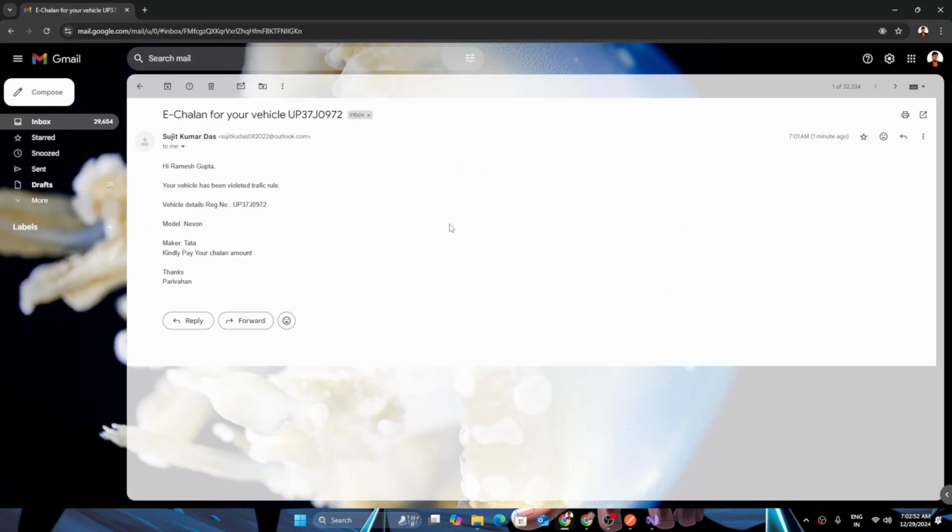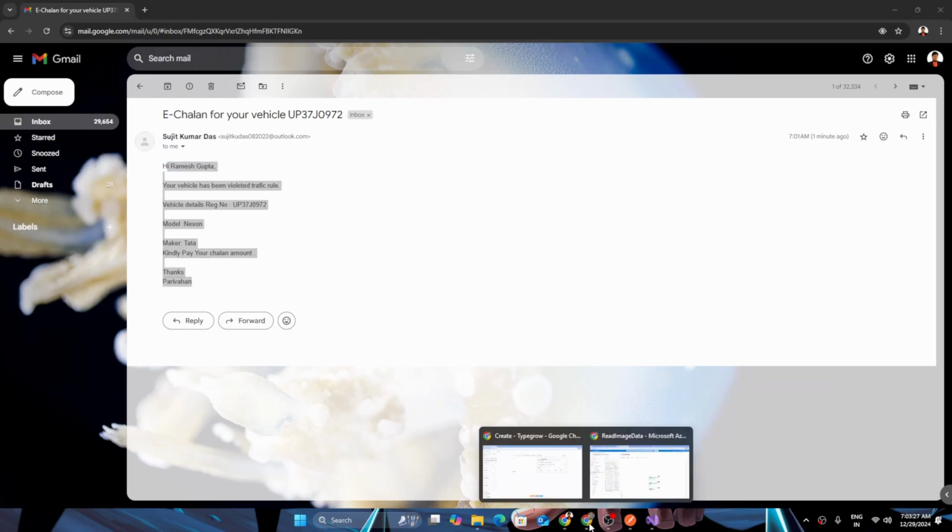So inside the inbox folder, you can see the e-Challan for your vehicle, and then whatever name I have given: Hi Ramesh Gupta, your vehicle has violated traffic rules, your vehicle number, the captured image, then here it's saying model and maker, and then kindly pay your challan. Whatever body I have given in that mail, it directly sends me an email.